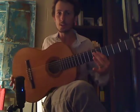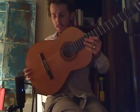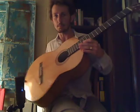The way you hold the guitar is very important. Some people cross their leg like this, some people cross it like I do, some people hold the guitar up like this. But the important thing is that it's against your chest. It doesn't go outward like this. It's not sitting down like this.